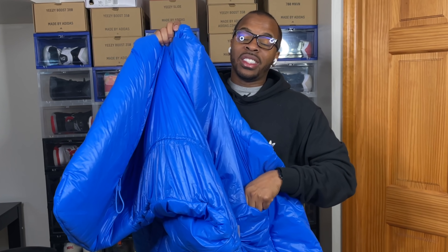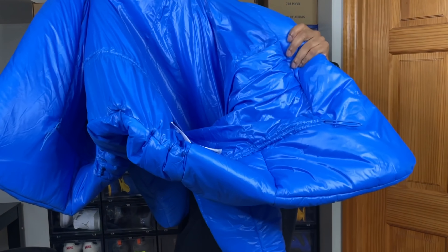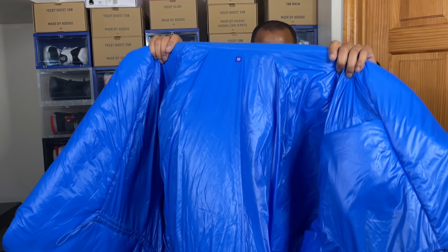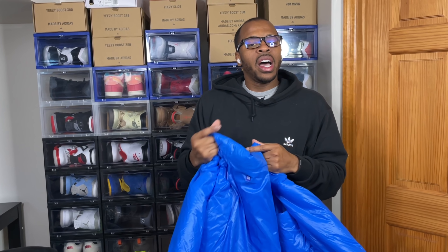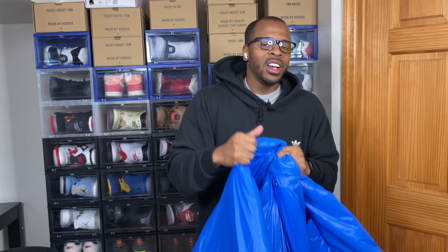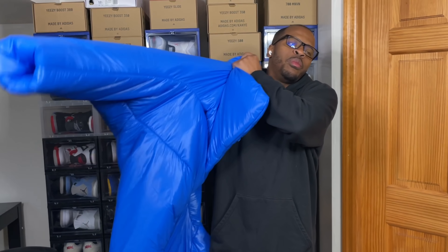I didn't think it came with pockets but there are pockets on this - I think each side. There's one on what would be my left, and there's one pocket on the right. But there's actually a third pocket that many people may not know about. If you look on the inside of the jacket there is an interior pocket - ideal for anybody with a cell phone. You can see it actually fits the Note 8, so you have plenty of space.